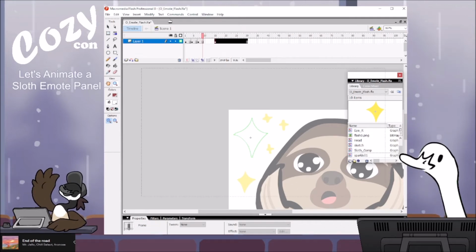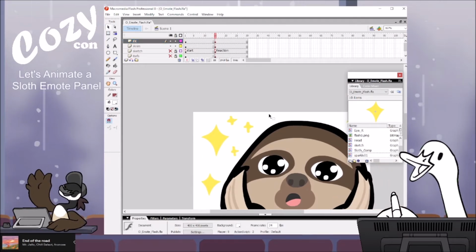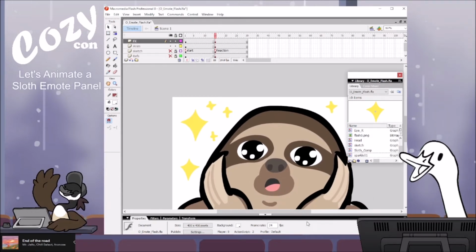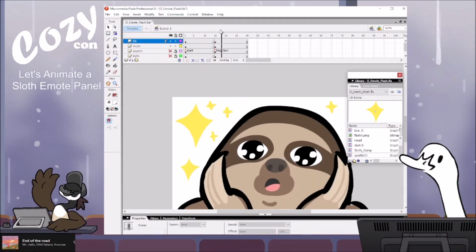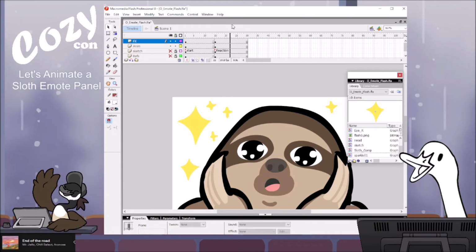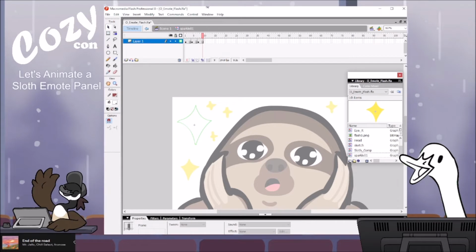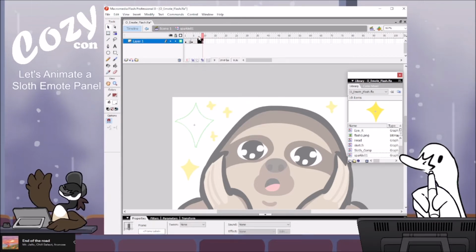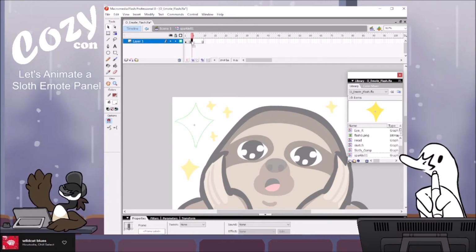Let's see, I think my overall timeline is 30 frames per second. Not 30 frames per second. 30 frames at 24 frames per second. The output frame rate isn't gonna super affect anything in this case, but knowing that I want my overall animation to be 30 frames and that the reactions are 15 frames means that if I want it to loop nicely, I'll probably keep it a number that kind of fits in between here.